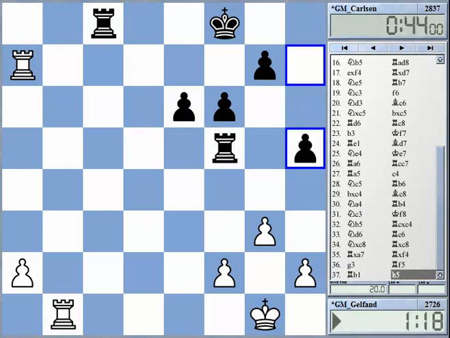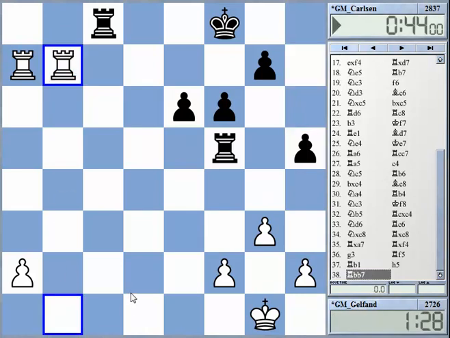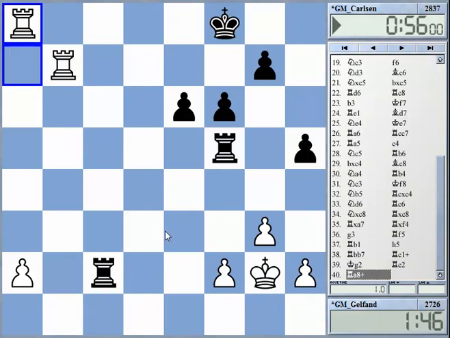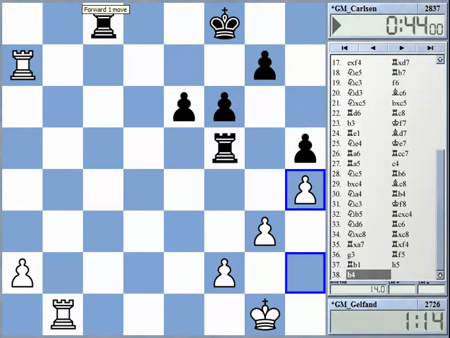Now h5, securing the rook here, and white went h4. At this point, white could have thought about this move. The problem here is that this counterplay idea now just fails to checkmate. So the question is, what would have happened after?